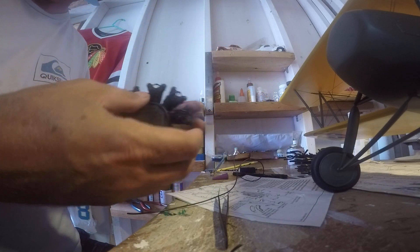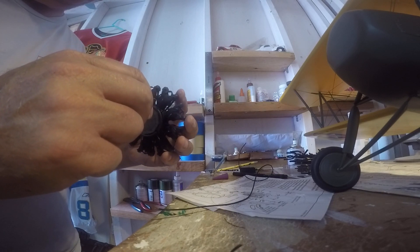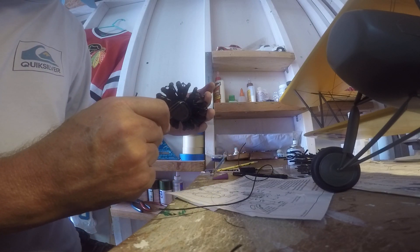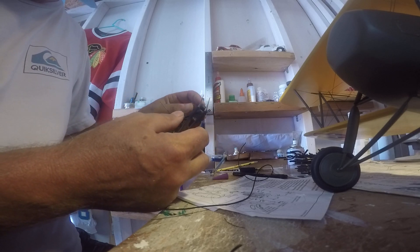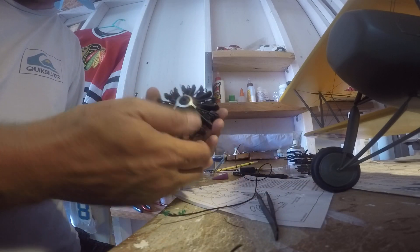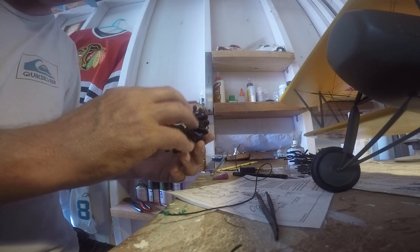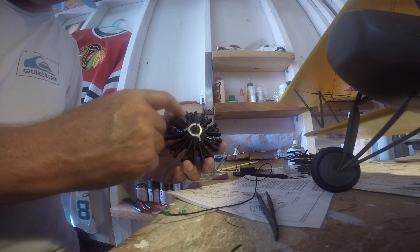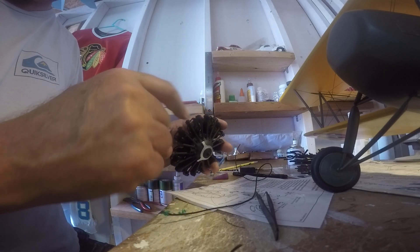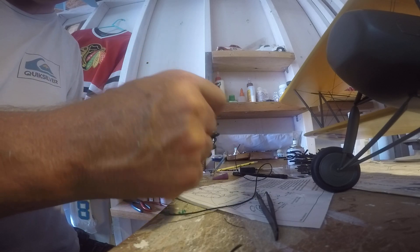Then just take the tweezers and plug this into the hole that I've drilled on the other side of the cylinder. There's our hole on that side, and there's the one on this side — there's our plug wire. This has an advantage over the typical way of doing this. The way they illustrate on the plan uses all little pieces of plastic, which ends up being really fragile. With this method, even if you poke or knock it with your finger, there's nothing to break off — everything goes through the cylinder head and is attached at the back as one solid strand.